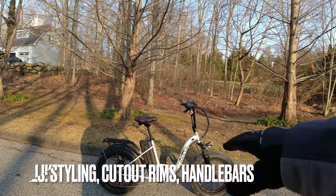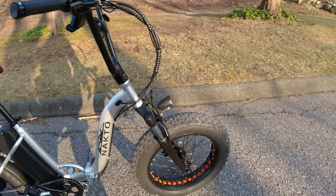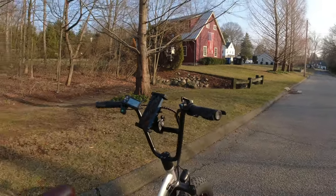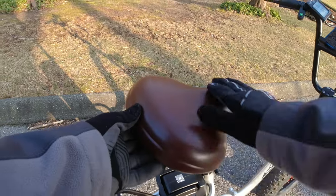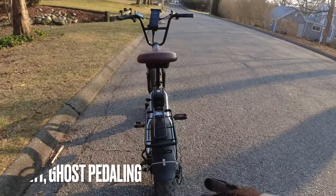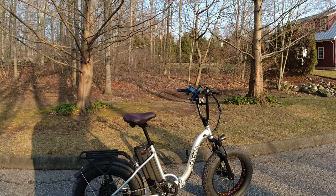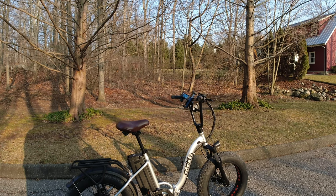There's your Natco Folding Ox. I like the styling — it looks good on the road. Nice cutout rims, 20 by 4 tires, nice silver paint job. That BMX handlebar is really nice, it just looks cool and it's swept back. Very wide saddle — it's hard to find a wide saddle like this on a budget e-bike, though my only complaint is that it's pretty slippery, like full leather. No real tail light, but they do give you a spot for one. The chain ring is way too small — this bike has a lot of ghost pedaling. If you buy this bike, I'd definitely replace it with a 48 or 52 tooth for a much better riding experience while pedaling.